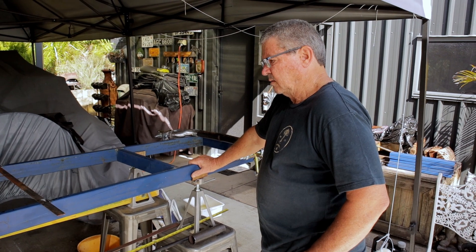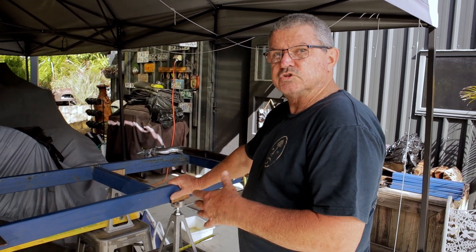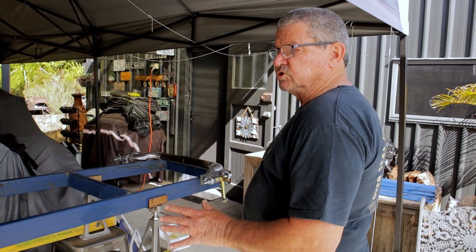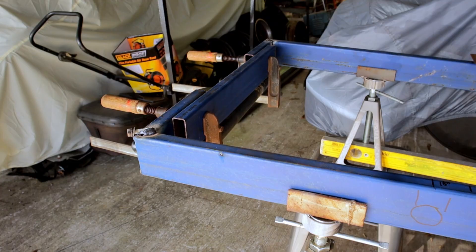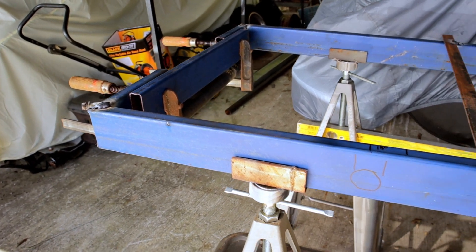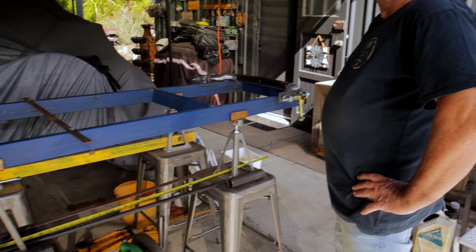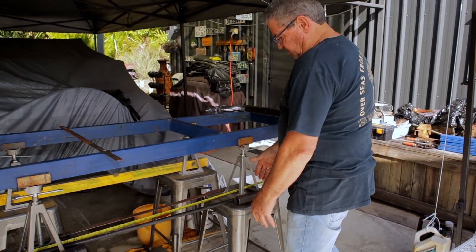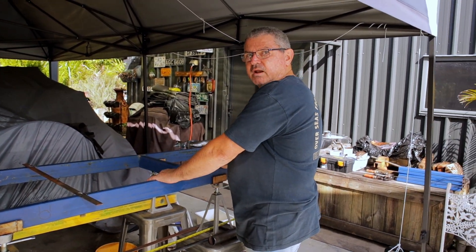So what have you got up to with the frame? I've got a rough-in of the frame now — I've cut it to length, shape, and size. It's sitting in the jig that I've made for it, and I've temporarily tack-welded it together so I can keep progressing bit by bit. When you complete a total part of the chassis you can then finish weld it all up. The workstation is set up perfectly for me — I'm not straining my back, working at this height, and it's made a hell of a difference.